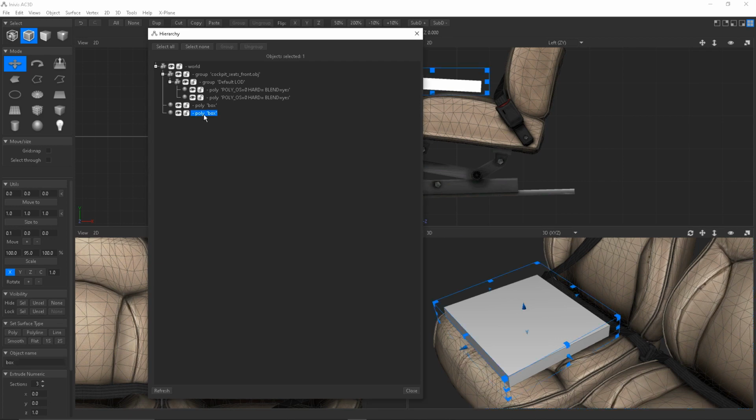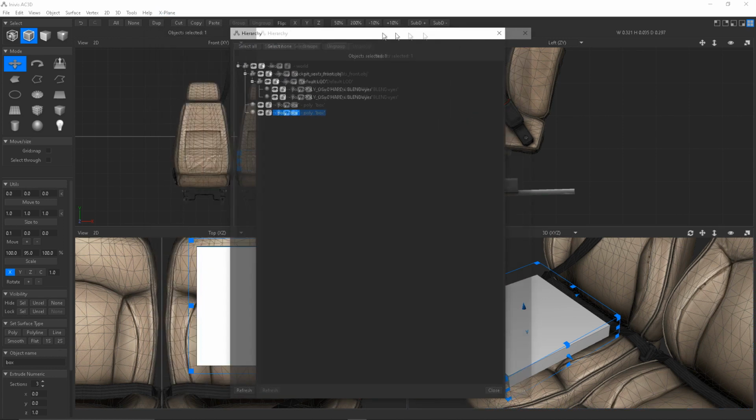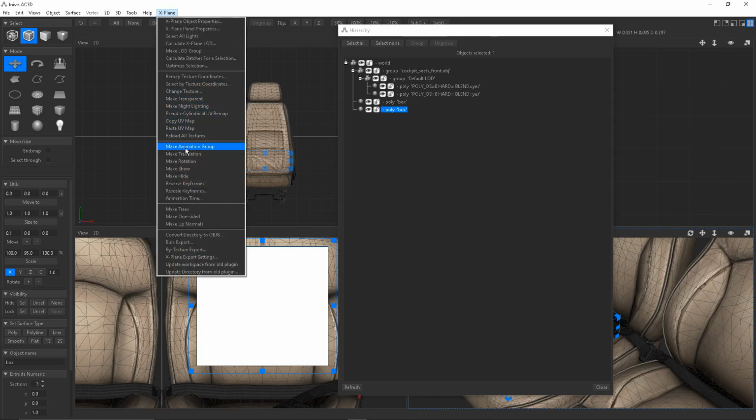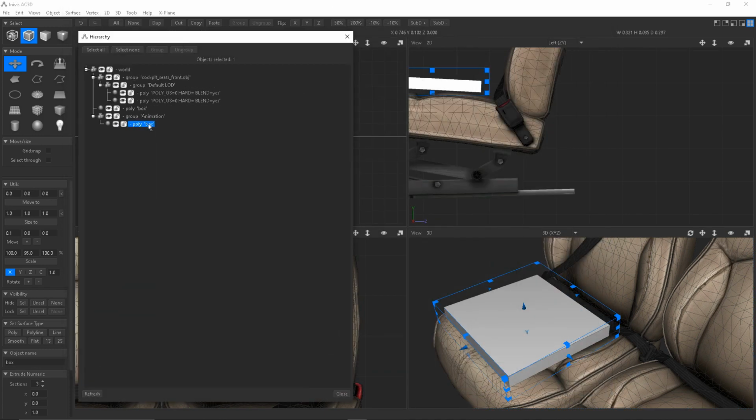Now, to make an animation, you got to do some steps, all right? So just remember this. Step 1, make animation group. So I have to make this poly right here have an animation group. That tells XPlane, hey, inside this group of animations, or inside this group of objects, there's going to be an animation or two or more, right? Click on XPlane, and you click on Make Animation Group. Watch what happens with the hierarchy view. Make Animation Group, then it says Group Animation. Under the group animation is our thing we want to animate.